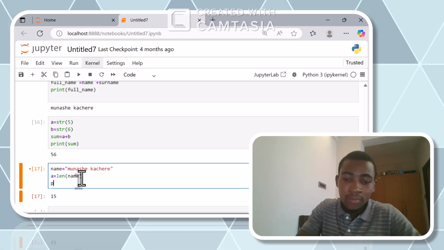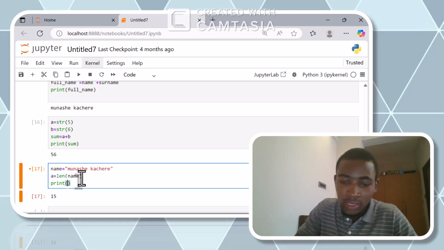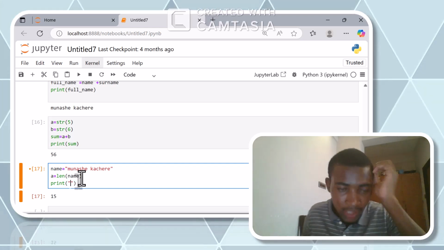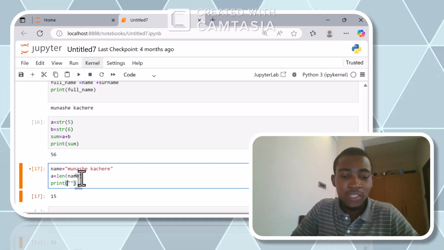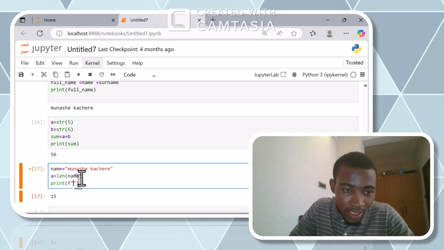Then we say print. In this case, if you want to print something mixed with a certain text, we use a specific function called f-string. This f I'm putting here, then I will type a certain message.